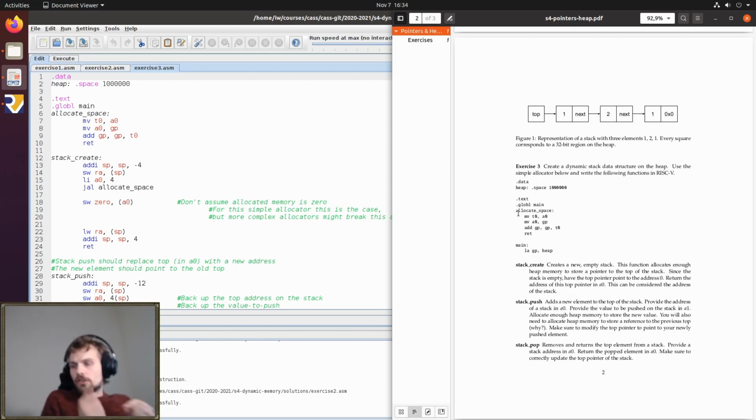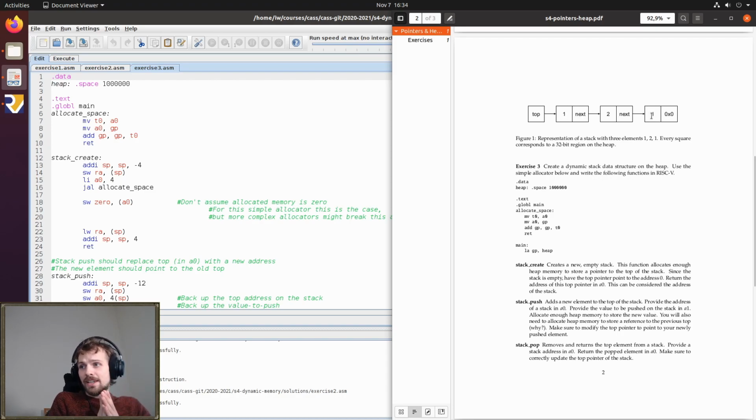Now, first confusion. Some students are confused here because we're creating a stack, but in the third exercise session we also used the stack, and we already have a stack pointer. Let me make clear, these are two very distinct things. On the one hand, you have your call stack, and this doesn't change. Whenever we create a function, we back up certain registers on the call stack. The call stack is a stack. Every process has this stack. That's not what we are asking to implement here.